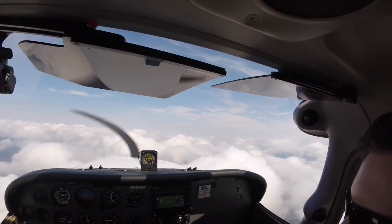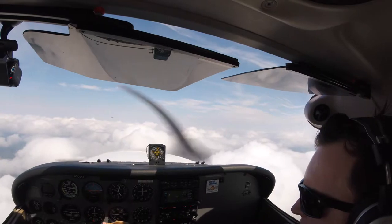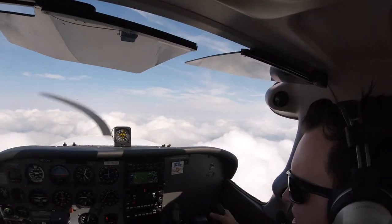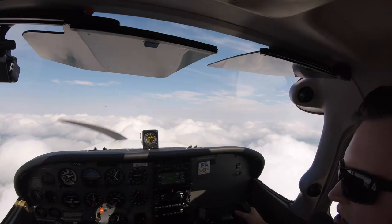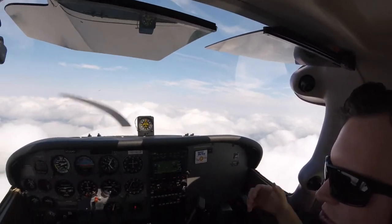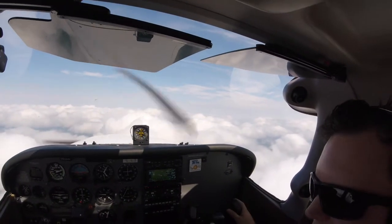All right, so the next thing that we're going to do is a couple of turns in slow flight. The first turn we're going to do is a left turn to the south. You're going to notice something. The controls are going to feel really sloppy. I've got the controls for a second here. Okay. You'll notice I can do this with the flight controls and there's not much effect on the airplane. Yes. The reason is there's less airflow over the control surfaces in total because we're going so slow, so they don't have as much authority. Response, yeah, so it's going to feel kind of sloppy.